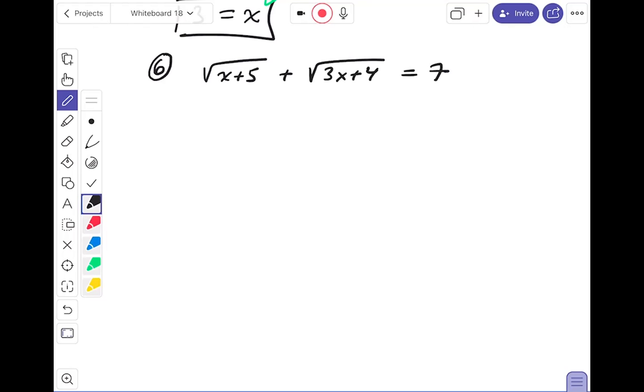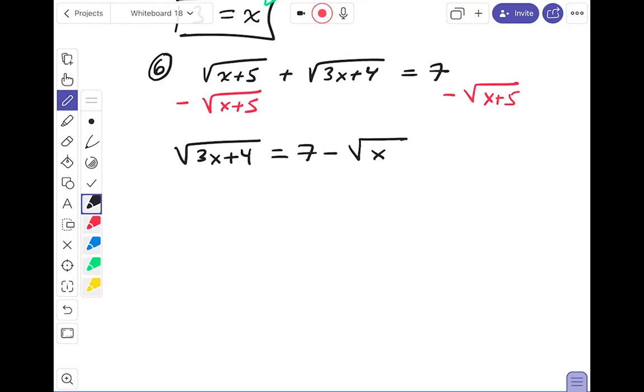All right. Now what I'm going to do over here is I'm going to subtract away the root of x minus 5 from both sides. I'm sorry, x plus 5. The root of x plus 5. What would you end up with? Okay. Here's what I'm going to emphasize over here. This radical is isolated. This one's not, by the way, but this one is. I've got a radical isolated. What's our recommendation? Raise both sides to the index. And what do you get?